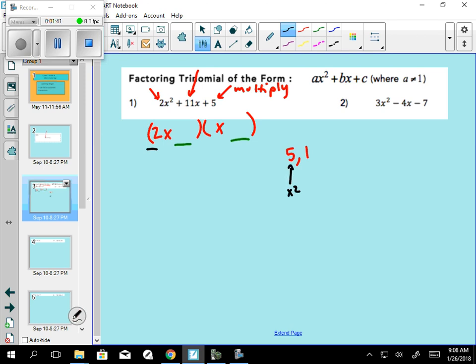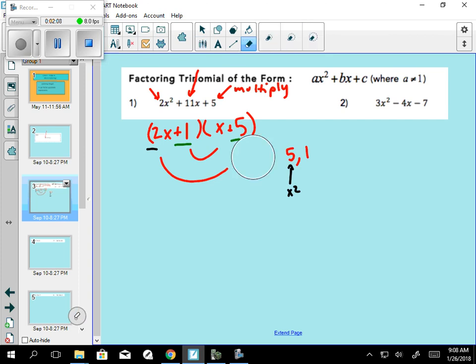Well, I think if we multiply the 5 by 2, 5 times 2 is 10, then when we add the 1, that gives us the 11. So when we're factoring this out here, since we want the 5 to get multiplied by 2, and we think about how this is going to get multiplied when we multiply first, outside, inside, last, we want this one to be the 5, because that term is going to get multiplied by the 2x over here. That means this is going to be the 1.